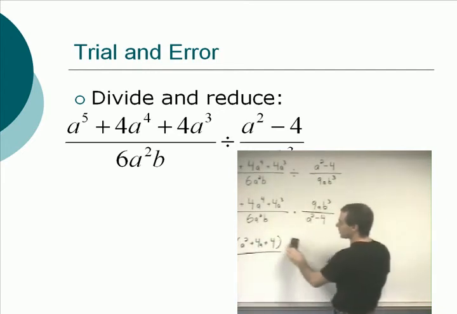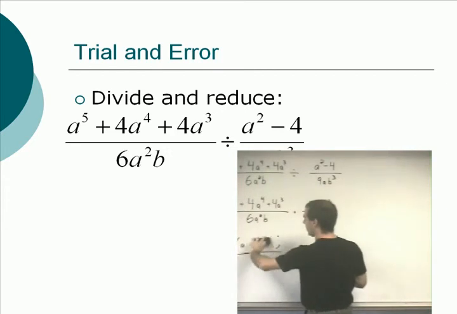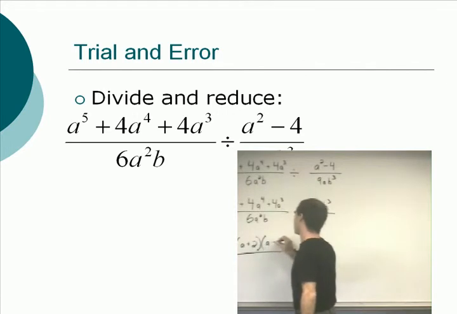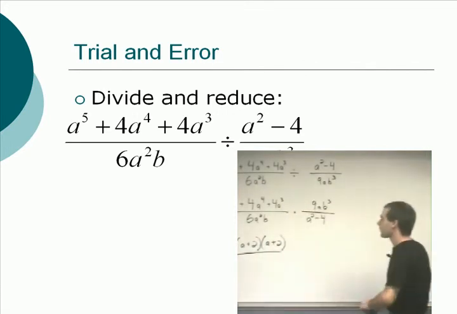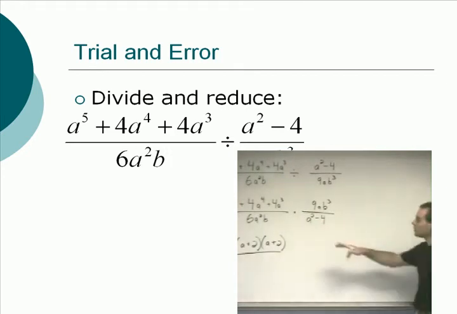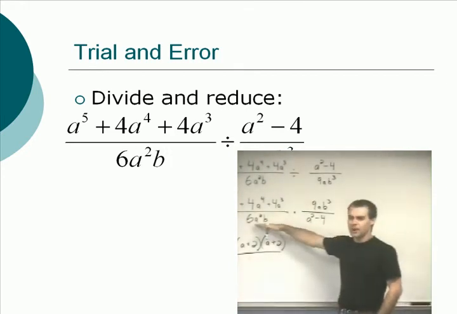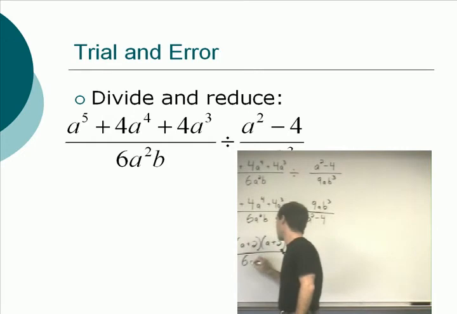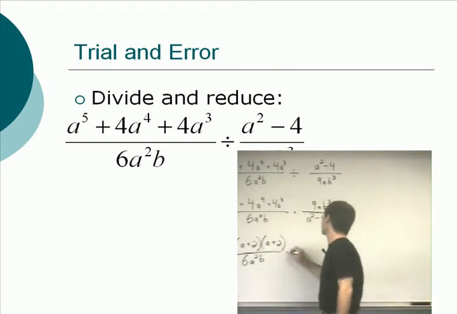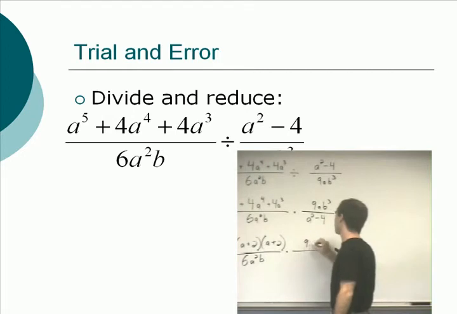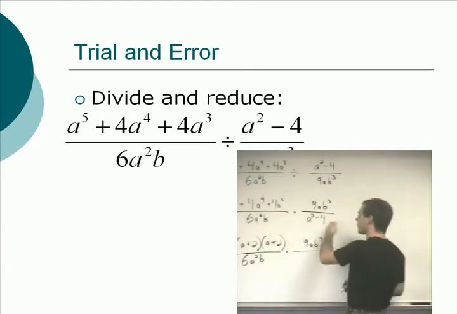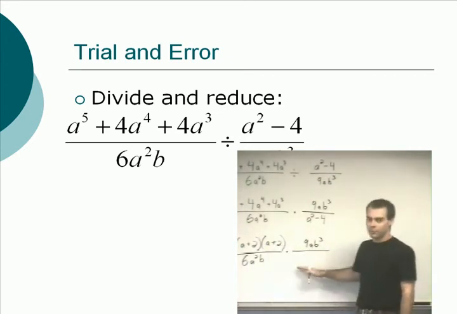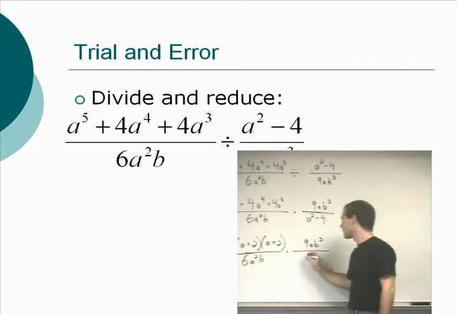Just because I'm running out of board space, I'm going to put that right in the same spot. Now that we've seen how it's going to factor, we're going to write that as a plus 2 times a plus 2. I don't have quite enough room to write that as another step, so we'll do that all in one shot. Down here, there's really nothing to factor. Anytime you've got one term, it's pretty much factored the way it is. Okay, so we've got 6a squared b times 9ab cubed over a squared minus 4. Now here again, be suspicious. You've got factors of a plus 2 up here. Probably going to have a factor of a plus 2 down here.